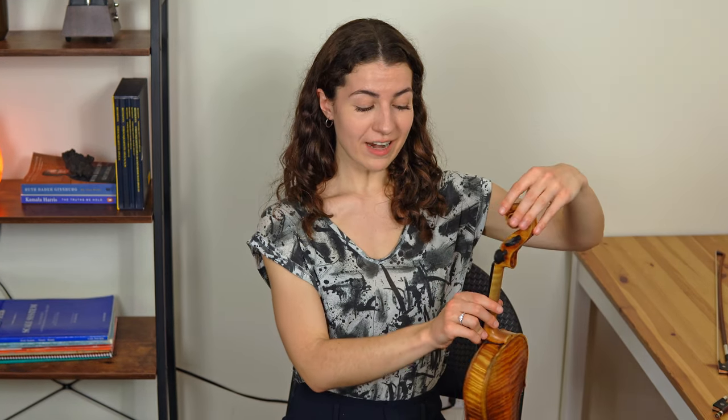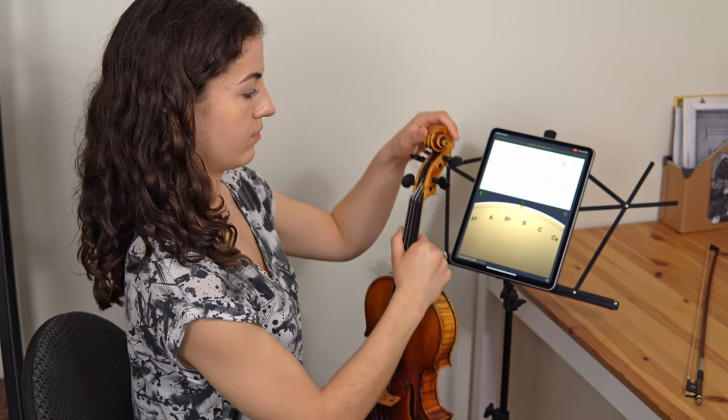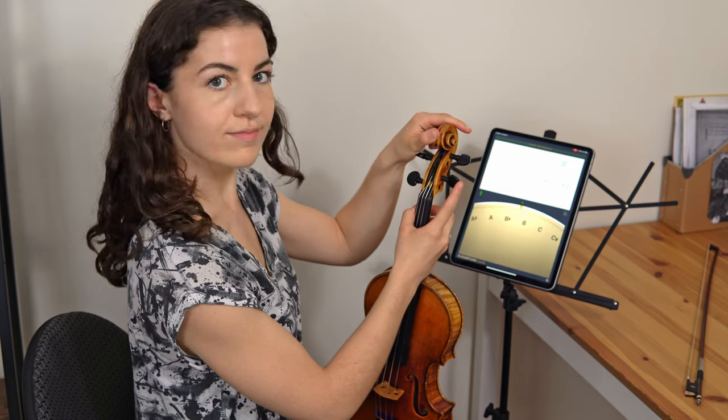The E string is the thinnest and most delicate string, so you want to be very careful when you tune the E string so that it doesn't snap. Pro tip, turn your violin away from you when you're tuning the E string so that it doesn't snap into your face. The E string is attached to the bottom right peg.